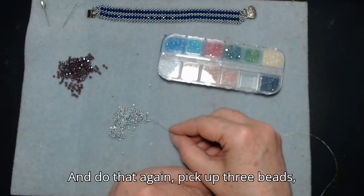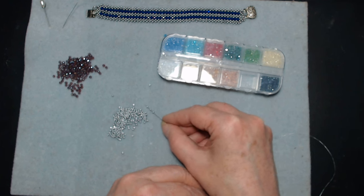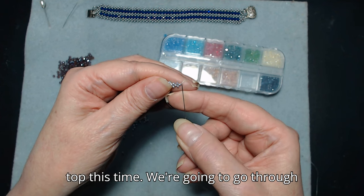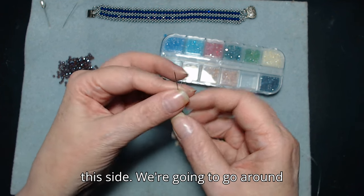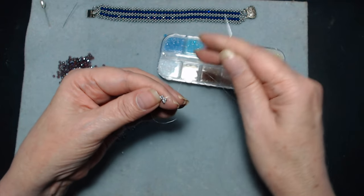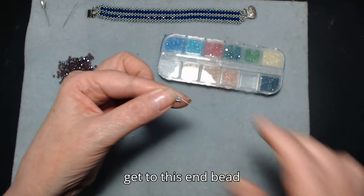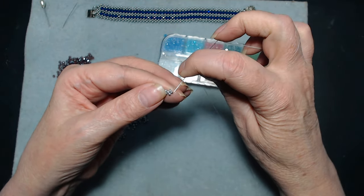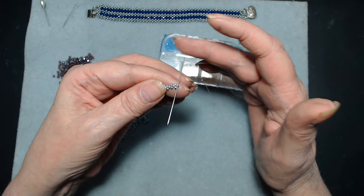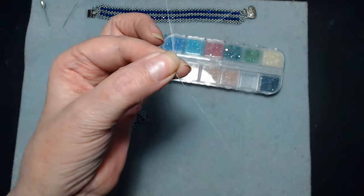We're going to do that again. Pick up 3 beads. 1, 2, 3. We're going to go through that's on the top this time. We're going to go through this side. We're going to go around. We're going to go through that side bead so we can get to this end bead right here. Right there. And pull.